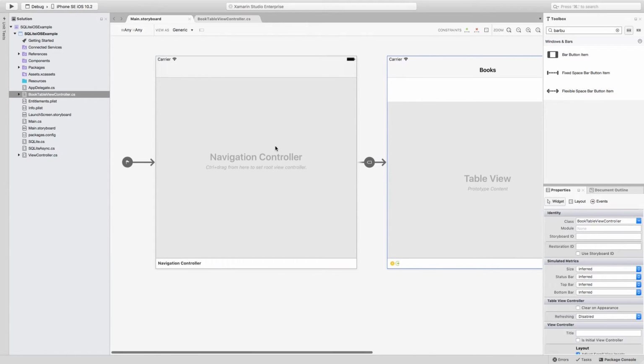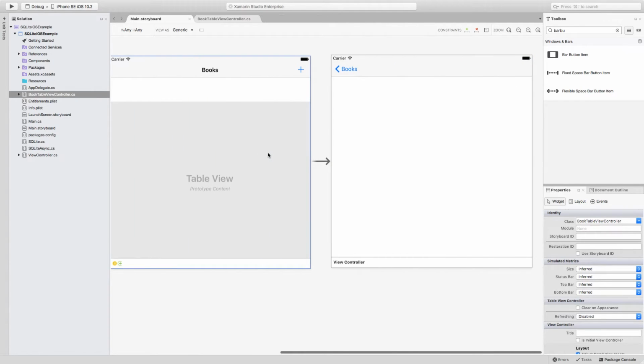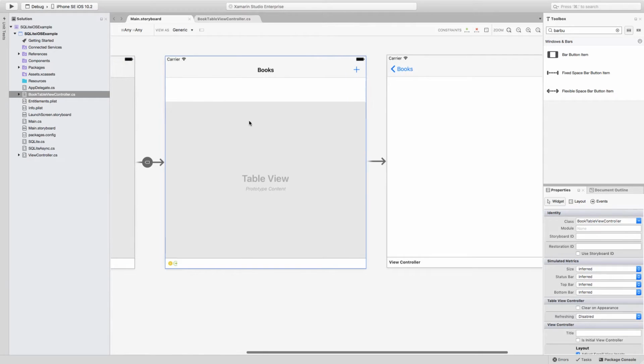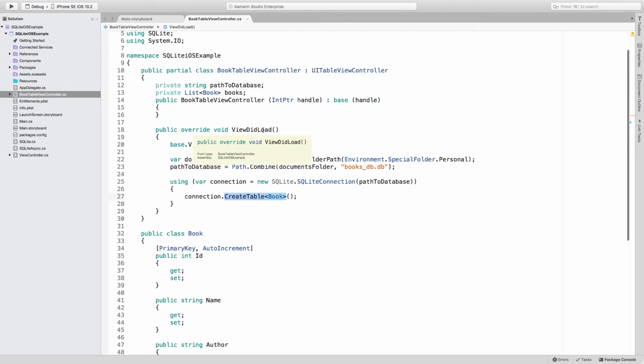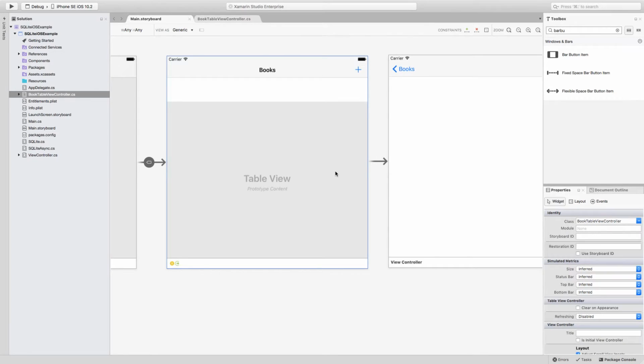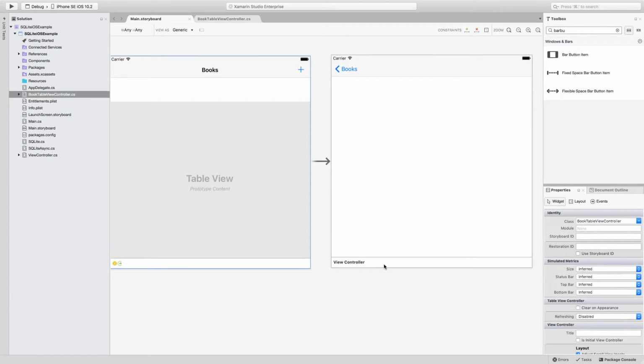So our application already has the main navigation for us to be able to add new books and list them into a table view. We have already connected to a SQL database by creating a DB file, connecting to it and creating a table. For this, we had to add a couple of references and a package. In this lecture, it's time for us to actually add new things to the database and list them into the table view. So the first thing that we have to do, of course, is to add a couple of elements into the interface so we can actually add new elements to the table.